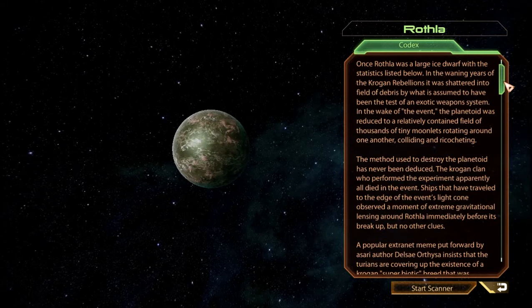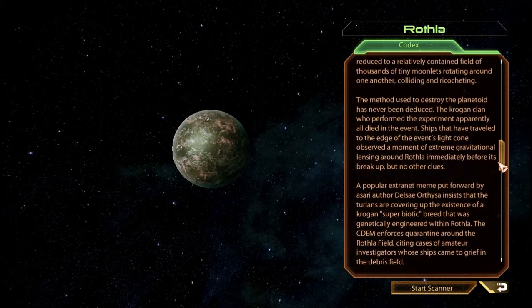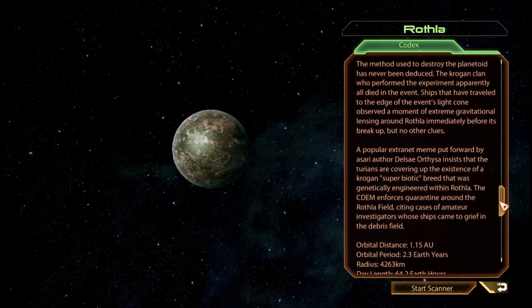In the wake of the event, the planetoid was reduced to a relatively contained field of thousands of tiny moonlets rotating around one another, colliding and ricocheting. Oh, so that's what that was. Interesting. The method used to destroy the planetoid has never been deduced. The Krogan clan who performed the experiment apparently all died in the event. Okay then. Ships that have traveled to the edge of the event's light cone observed a moment of extreme gravitational lensing around Rothla immediately before its breakup, but no other clues.